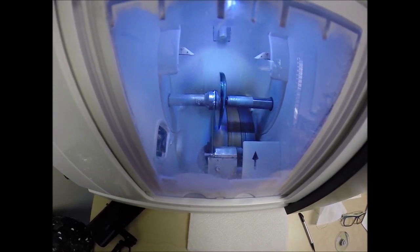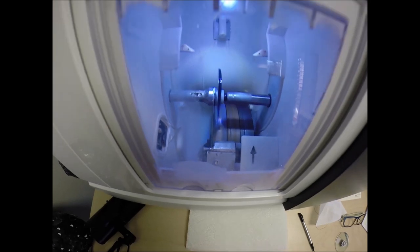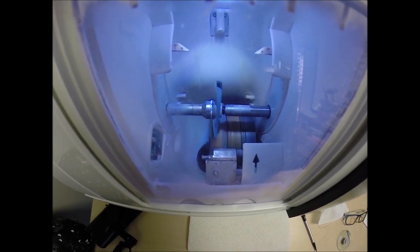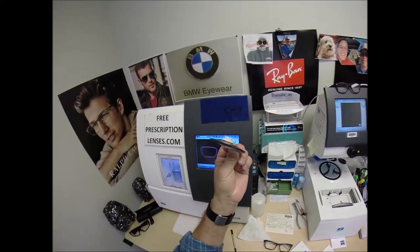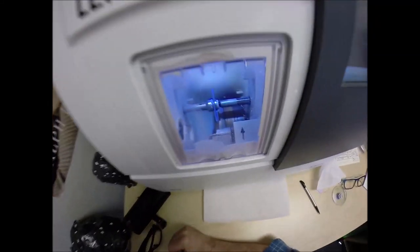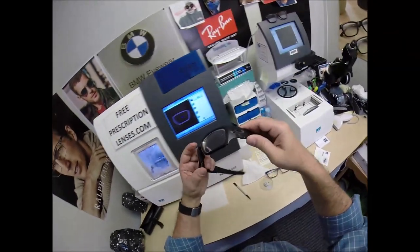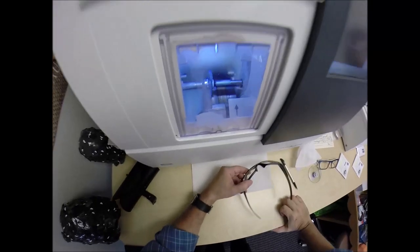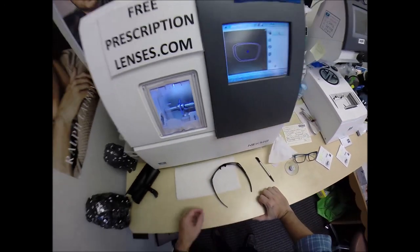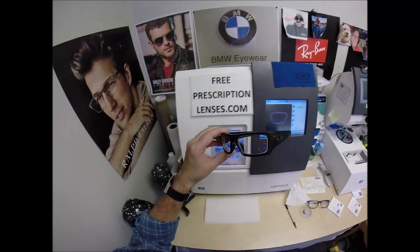There is water there to catch the optical sawdust as it comes down onto the cutting wheel. Polycarbonate lenses cut dry — no water sprays onto it during the cutting cycle. Water will spray onto the lens only for the last 20 seconds to wash away any optical debris. Your lenses are made of polycarbonate, which is 40% thinner and lighter than regular plastic. They're virtually unbreakable — high impact, ballistics-grade lens material — the same that our soldiers wear overseas to protect their eyes from shrapnel. They also have 100% UVA and UVB protection. Your eyes are eight times more sensitive than your skin, so you have permanent sunscreen for your eyes.